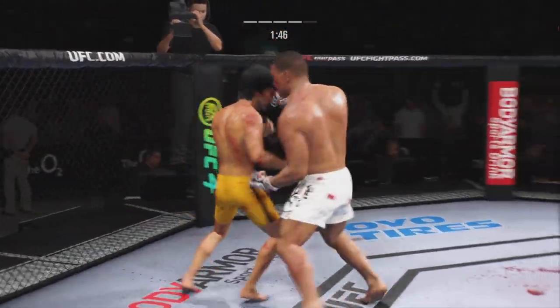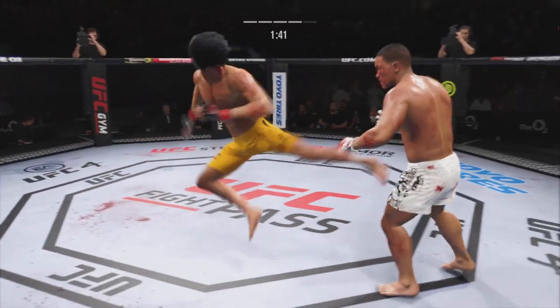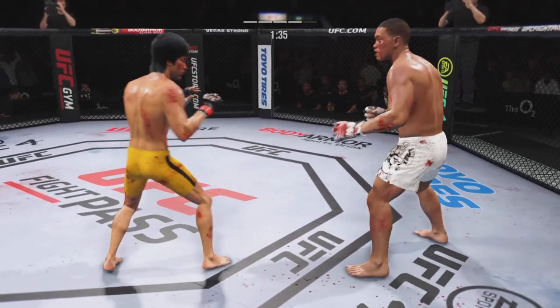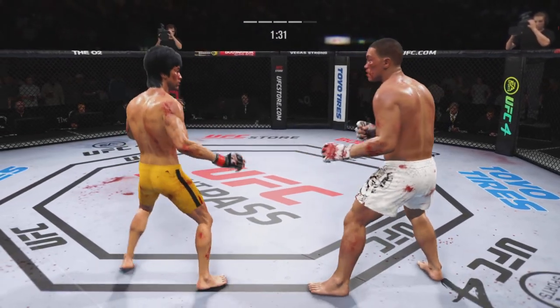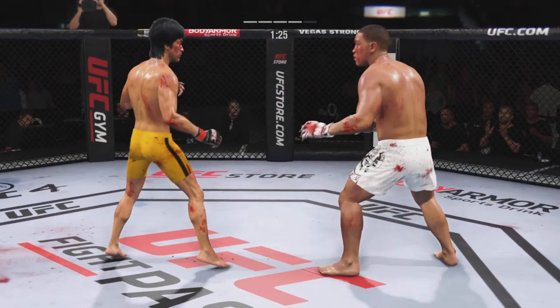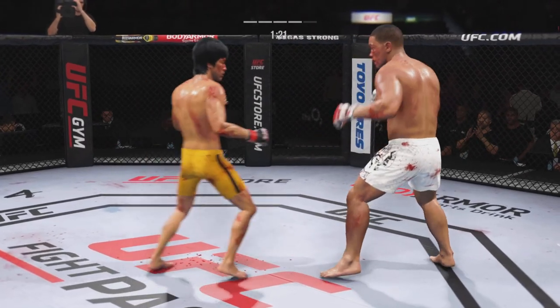Nice body kick. Oh, combination lands. You want to talk about putting strikes together. Beautiful execution. And every one of them is landing. He's overwhelming him with different attacks. Leg kick. Left hand counter. Oh, he lands the Superman punch.